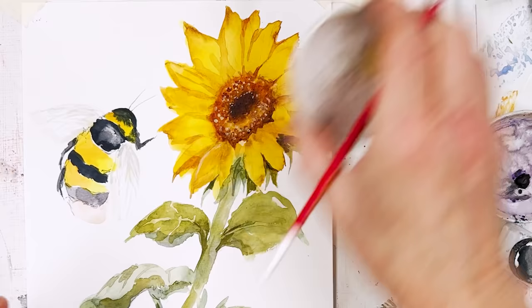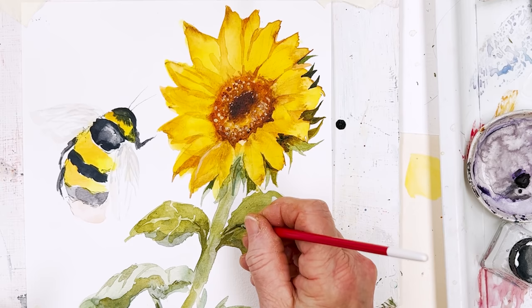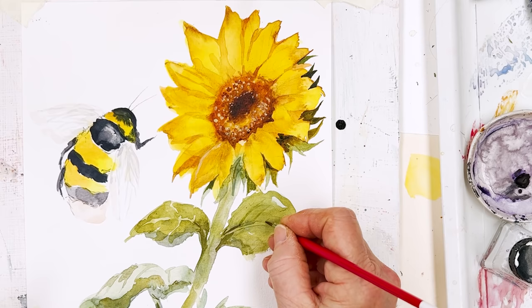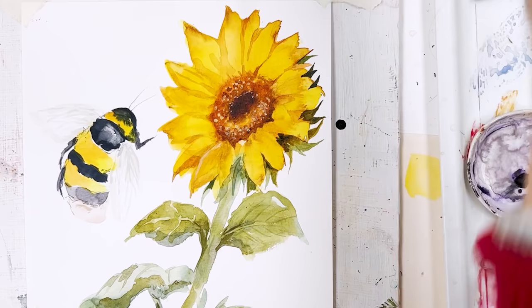I did just also want to put a few more. I'm using quite a lot of indigo mixed with quinacridone gold, which makes a very good green. Oops, too much water. Let me just put some veins in this leaf here. And I think really I'm going to probably want to call that a day very soon. Might put a little bit more shadow on the bee's bottom there.